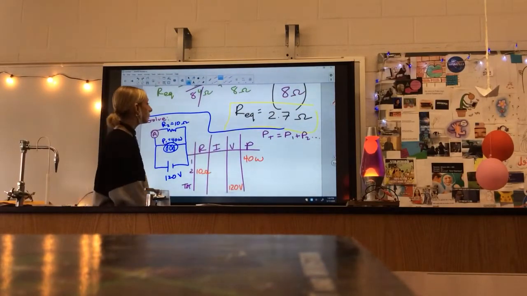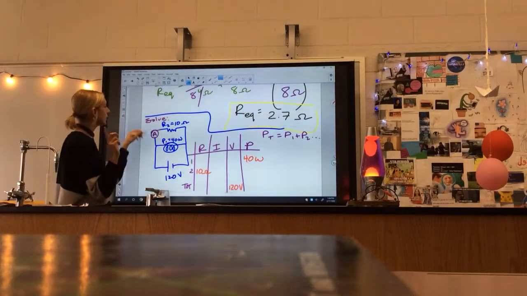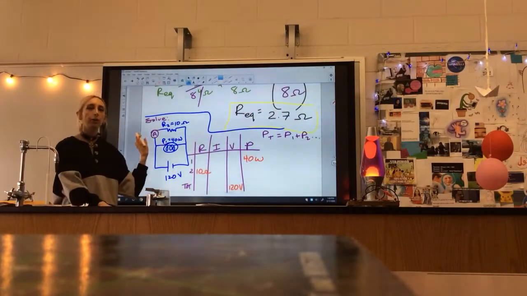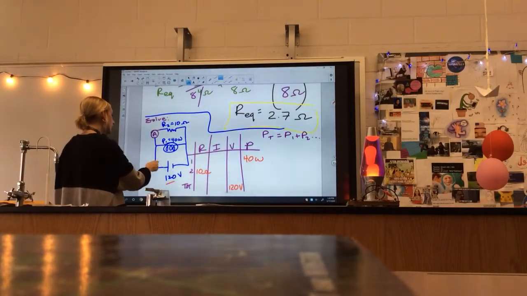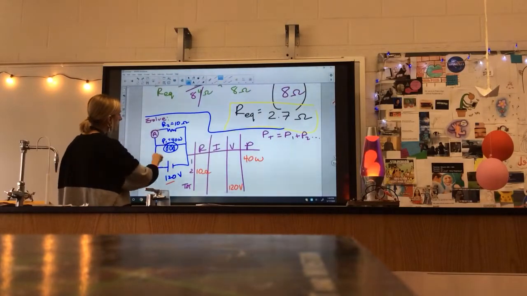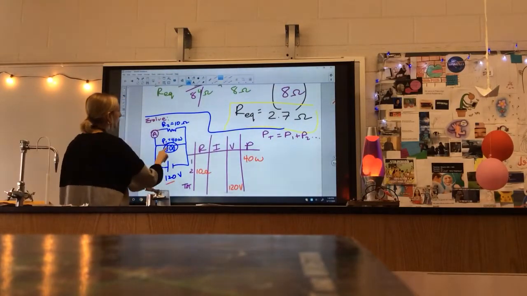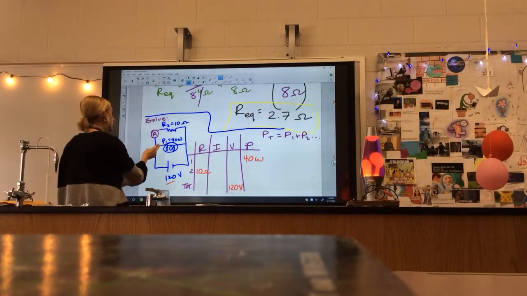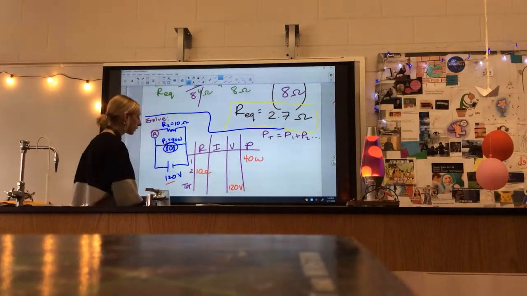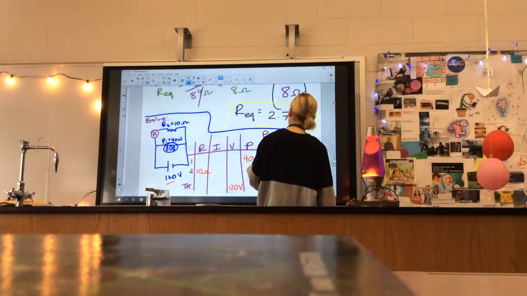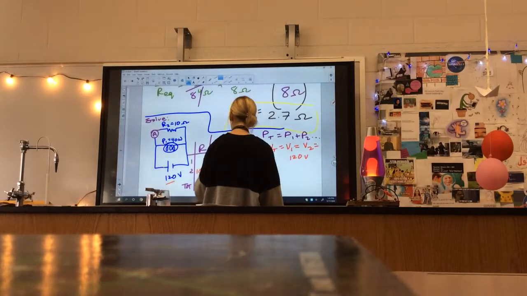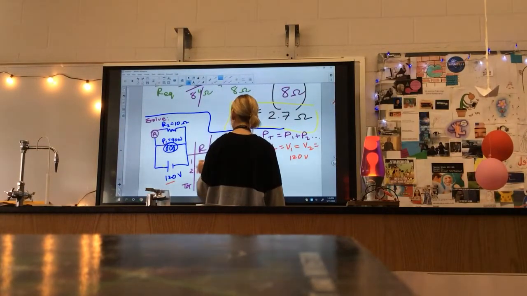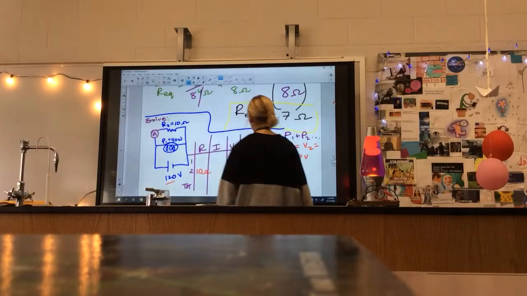Okay. Well, first of all, we always want to ask ourselves, what is the same everywhere in a parallel circuit? And we know it's the voltage, right? So we know the high voltage end is 120 volts, the low voltage end is 0, and that voltage drop needs to happen across the resistor. So each resistor has 120 volts on the high end, 0 volts on the low end. So let's take that first thing that we know and say, well, V total equals V1 equals V2 equals 120 volts. So I'm going to write that in everywhere so that I remember that this is a known piece of information to me.